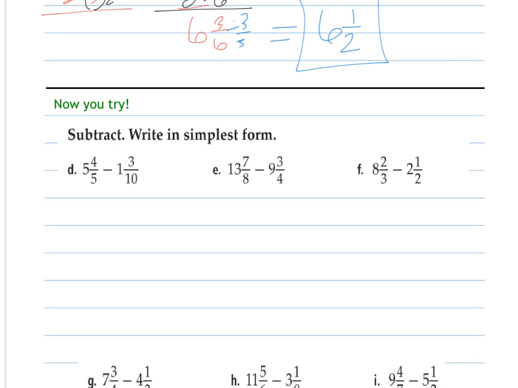Try these, and then come back. The first thing you're looking for is I need a common denominator. So I have to change this one by multiplying this part of it by 2. So I get 5 and 8 tenths, minus 1 and 3 tenths. You can use your estimating. So a number close to 6, minus 1, we're going to be around 5, a little bit less. So I subtract 3 from 8, which I get 5 tenths. Subtract 1 from 5, which I get 4. So I have 4 and 1 half.